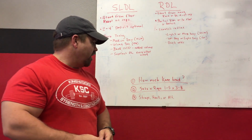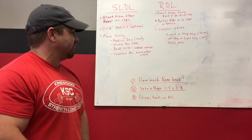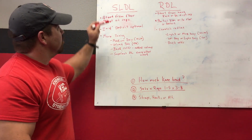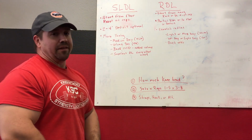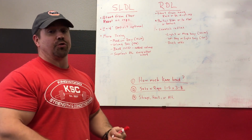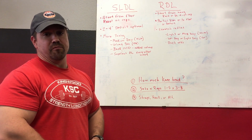So a couple of frequently asked questions that apply to both of these. One is how much knee bend, okay? So a lot of people will call the stiff-legged deadlift a straight-legged deadlift, okay? So in some of the literature, you'll see stiff legs referred to as straight legs. Neither of these exercises are done with straight legs. There is some knee flexion in both of these movements, okay?